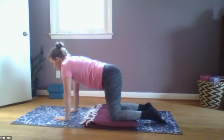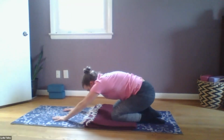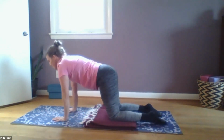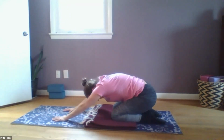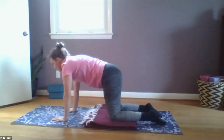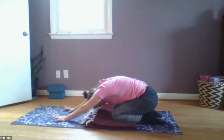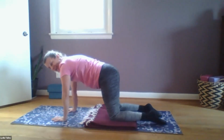Inhale, look towards the top of your mat. Exhale, press the hips back, ears in line with the arms. Inhale to table. Exhale, child. Inhale to table. Exhale once more into child's pose. Inhale back into tabletop, and we'll do the other side.